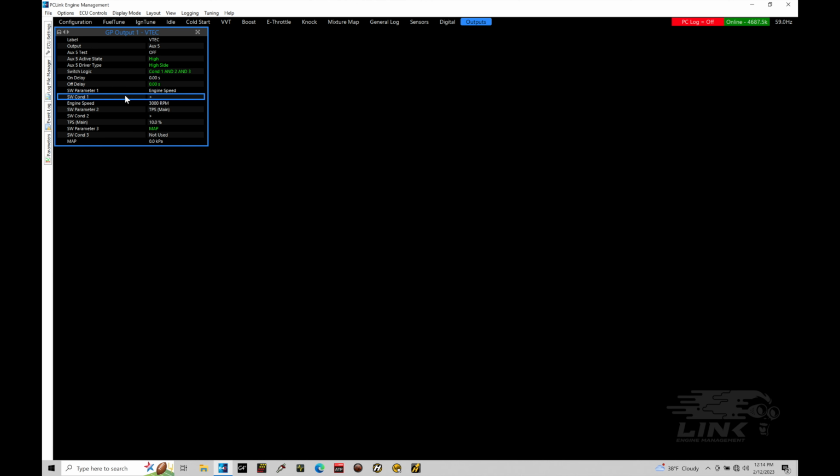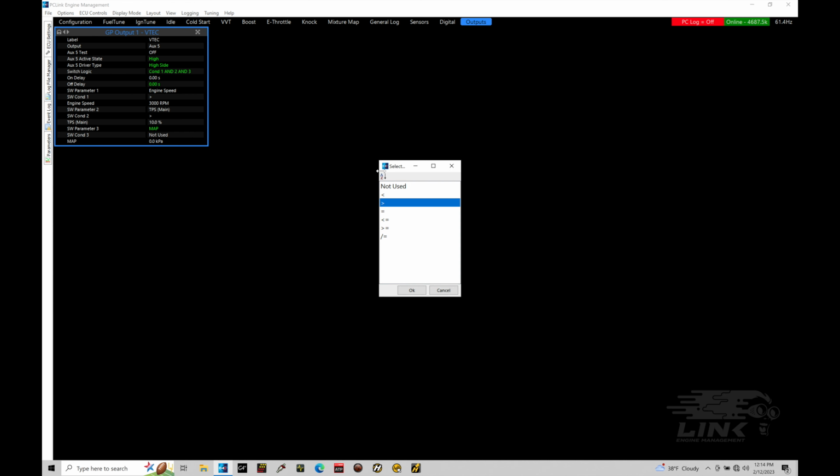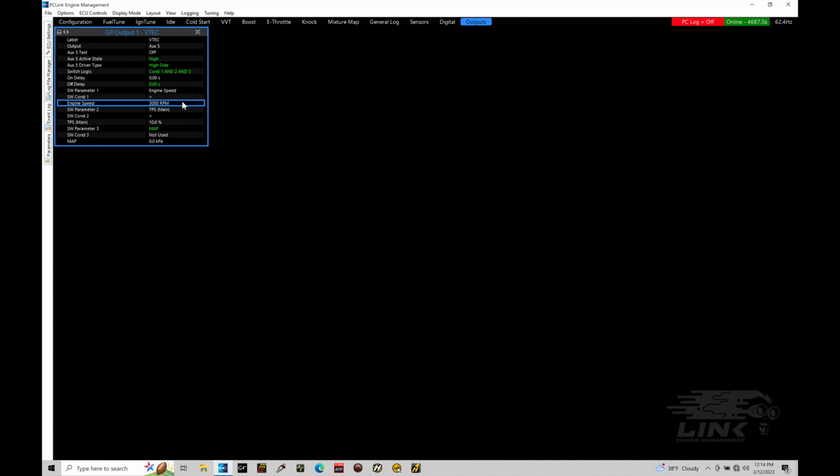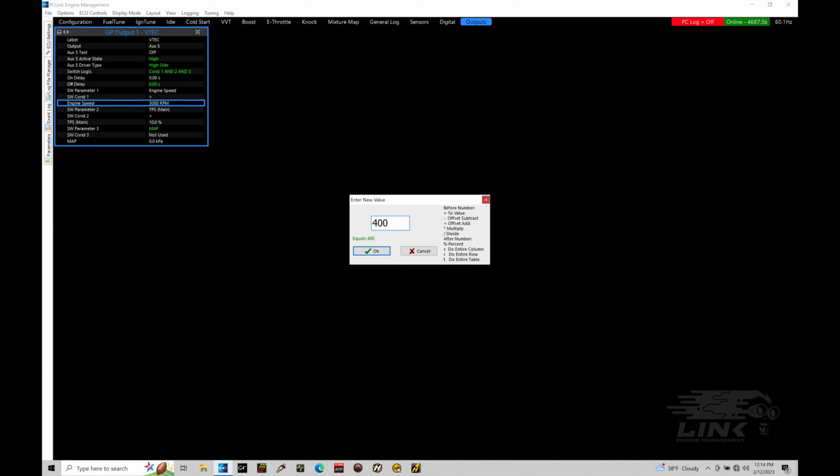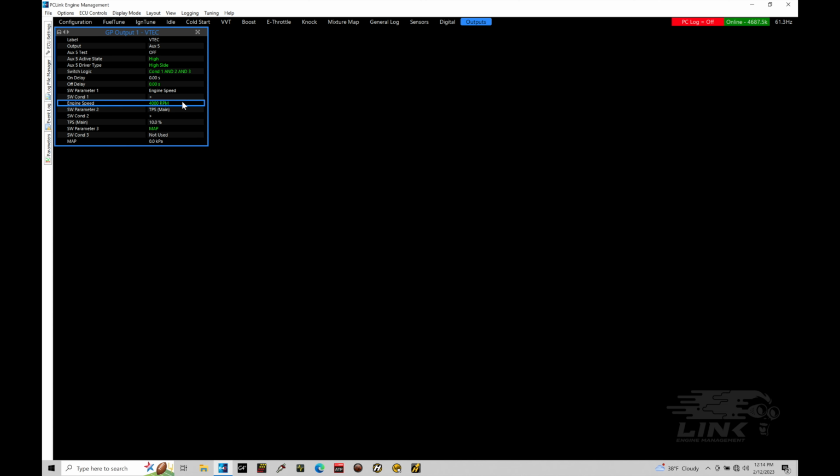The conditions here, they're going to have these symbols, conditions 1, 2, and 3. And we're going to go in here to our conditions, and either we have less than, greater than, equal to, or less than, equal to, greater than, equal to. We see there are different options here. What I'm going to say here for engine speed is that we have to be greater than, and then we have to figure out where that specific engine speed is going to need to be for the VTEC function to work. Let's assume that we test and we find that 4,000 RPM is going to be ideal for VTEC to turn on, so that's fine.